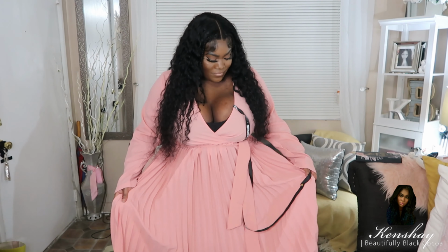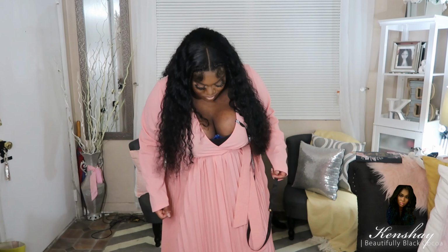I got it up on the same thing. You know how they have the icons with the different colors? It's all from the same dress style. But this one right here is stretchy. The material of this one has a stretch feel to it. They're all the same length, and the arms are not as big as the other one, but it's stretchy, and as you can see, it covers my boobs more than the other one, so I get more coverage with this one than the other two.